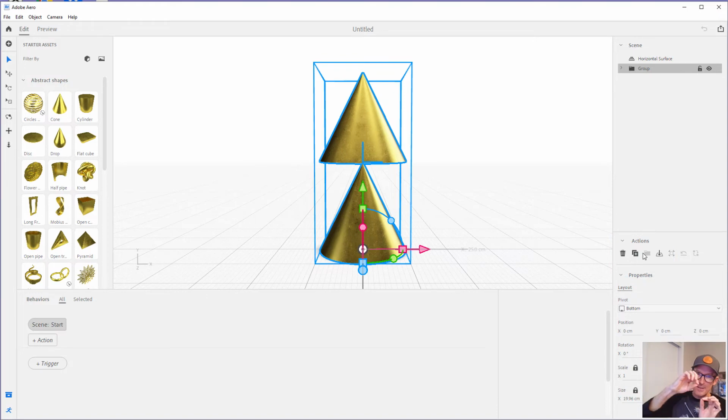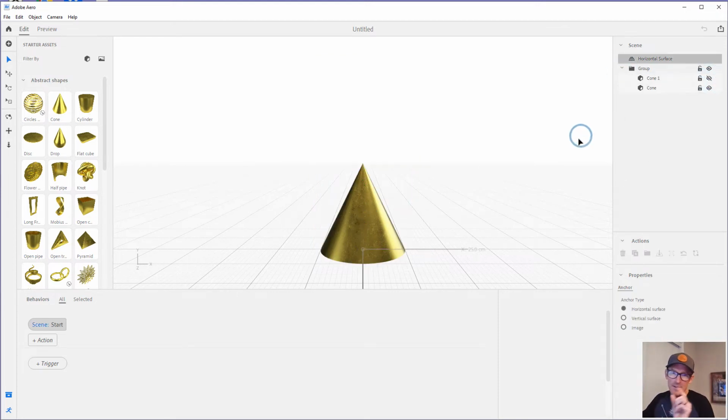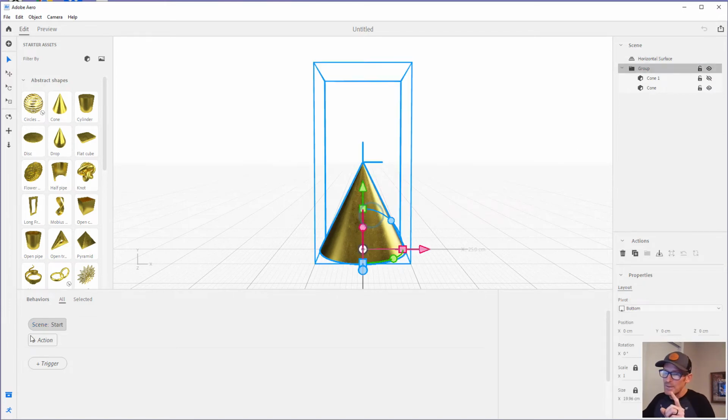If I rotate this, it is going to rotate around the center point of the group, which is great, but we don't want to rotate two bells. So I'm going to hide that top one. Now I just have one bell. I'll come in here and create the rotate, and I'm going to rotate not the bell, but the whole group.